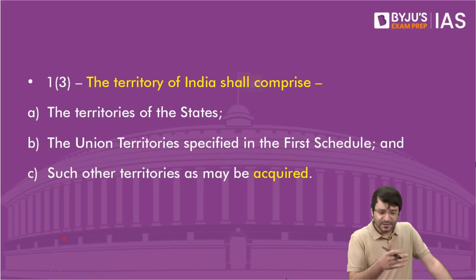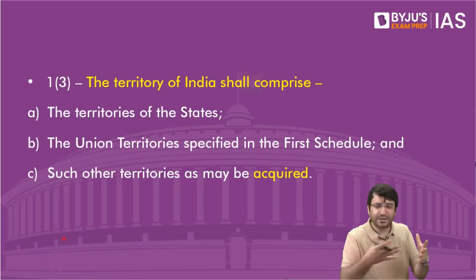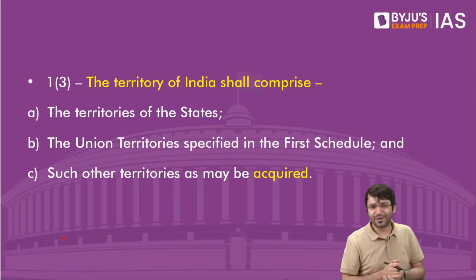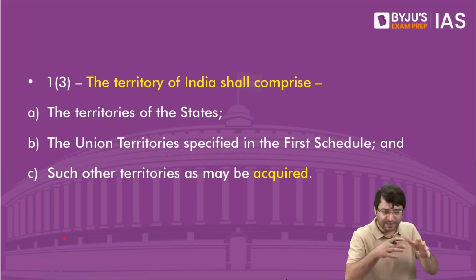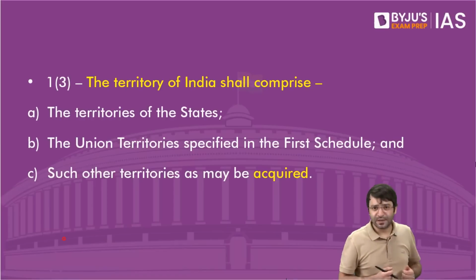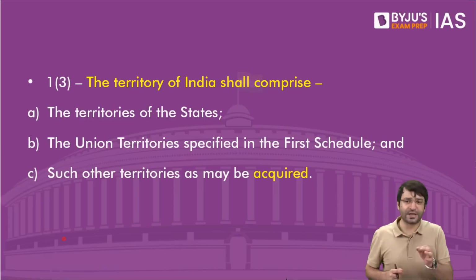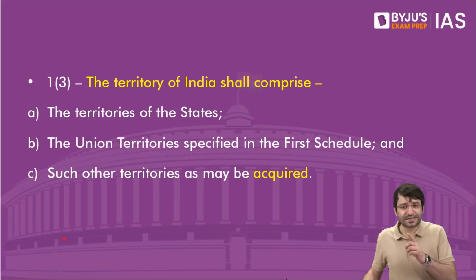Reason number 1, India is not the result of an agreement between states. India was not created because the states entered into an agreement to create India, unlike the United States, which was created due to the treaty, due to the agreement by the 13 ex-colonies of the British Empire, by the 13 independent countries. And reason number 2, no state can come out of the Union of India. No state can secede from the Union of India.